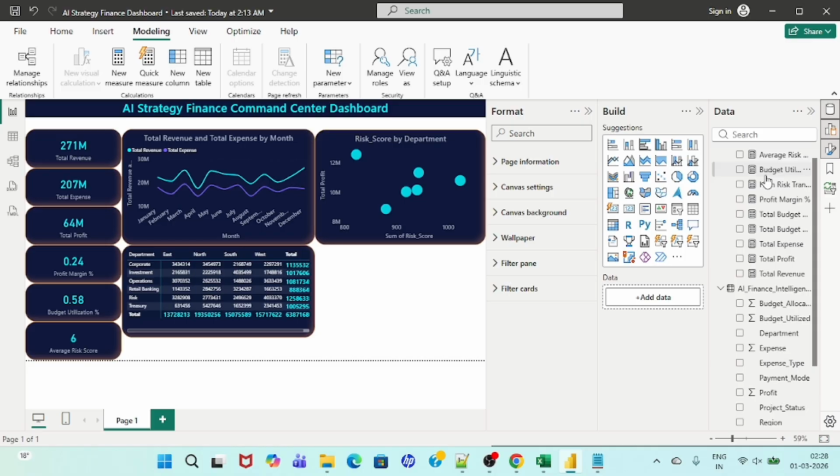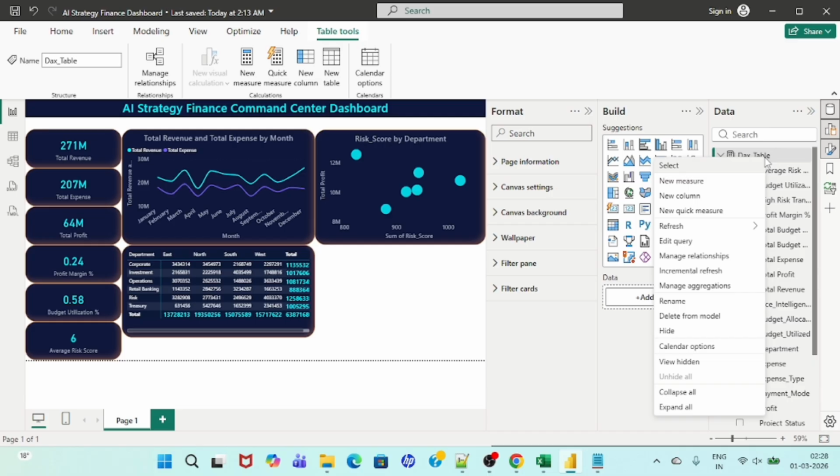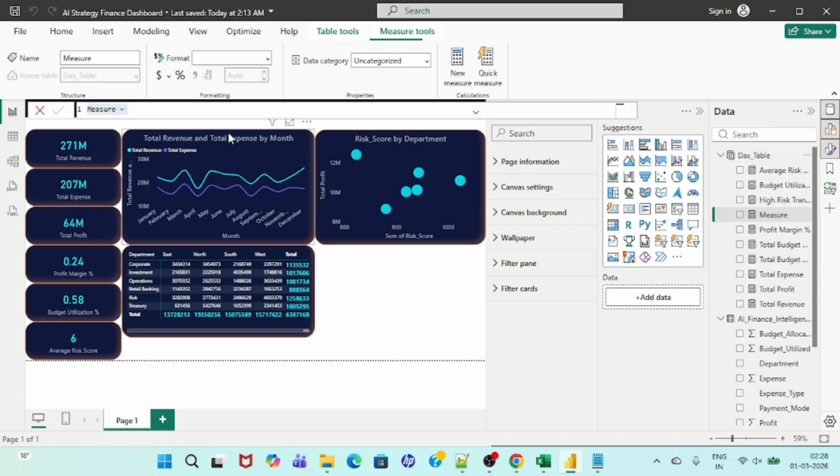Now I want to write one DAX measure, so I want to write it as simulated profit amount. Simulated profit equal to, so we have, let's put the multiplication.